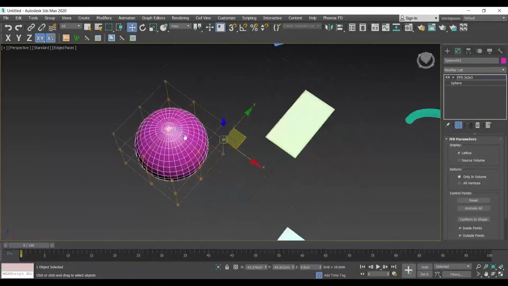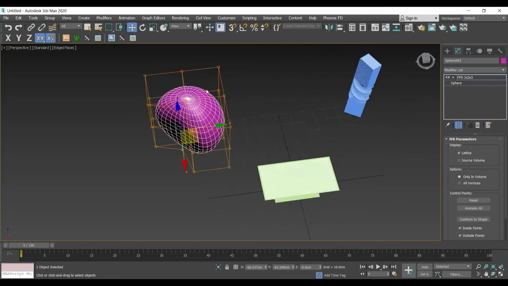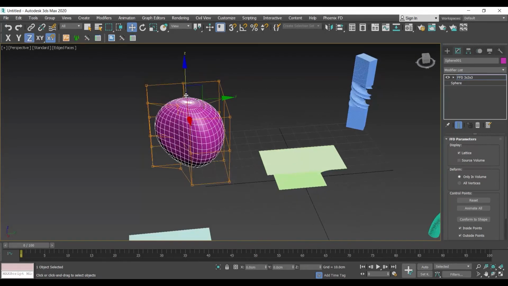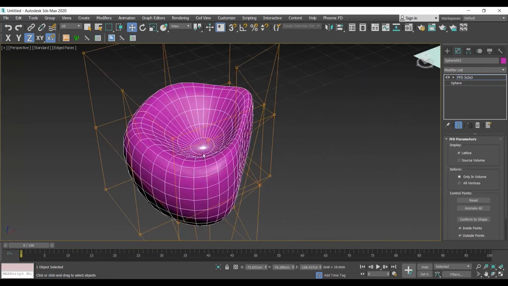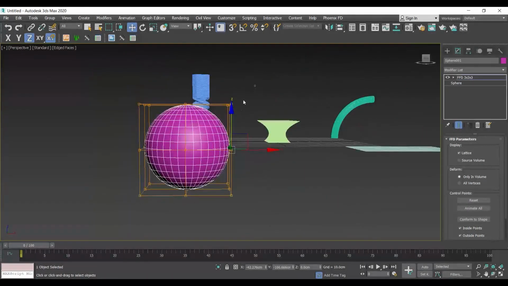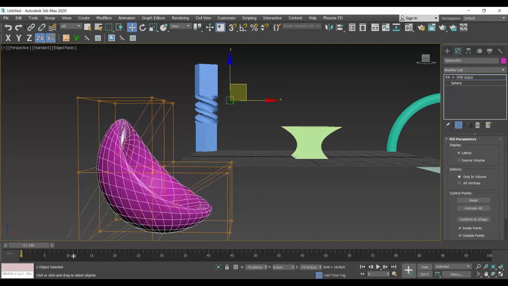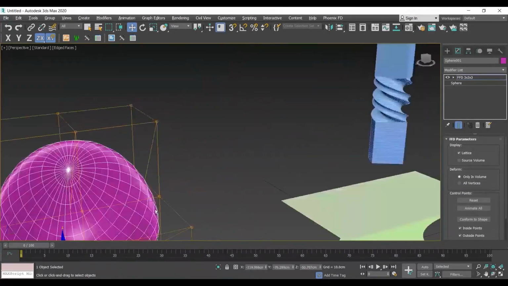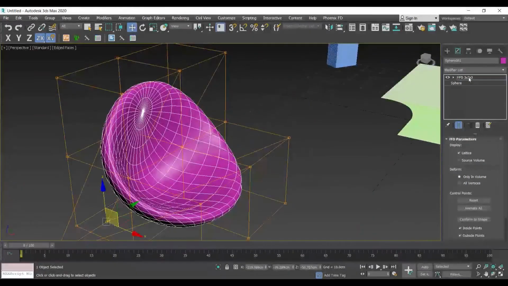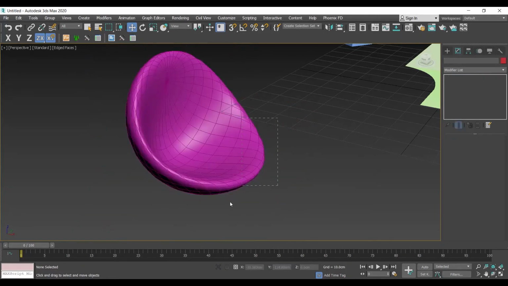Now this object is more organic, so I can just move these vertices to make a more organic object if I want to start squishing this. I'm just gonna select these top 3, go on the X, Z axis, and I'm gonna have something like a chair or a seat. When I'm done, I have to turn off the FFD, so I press on FFD. Now I'm back to selection.